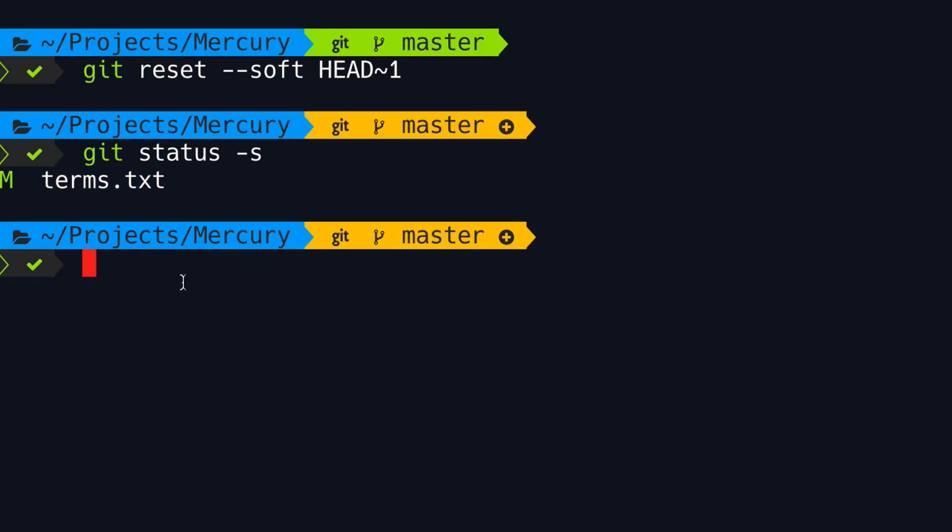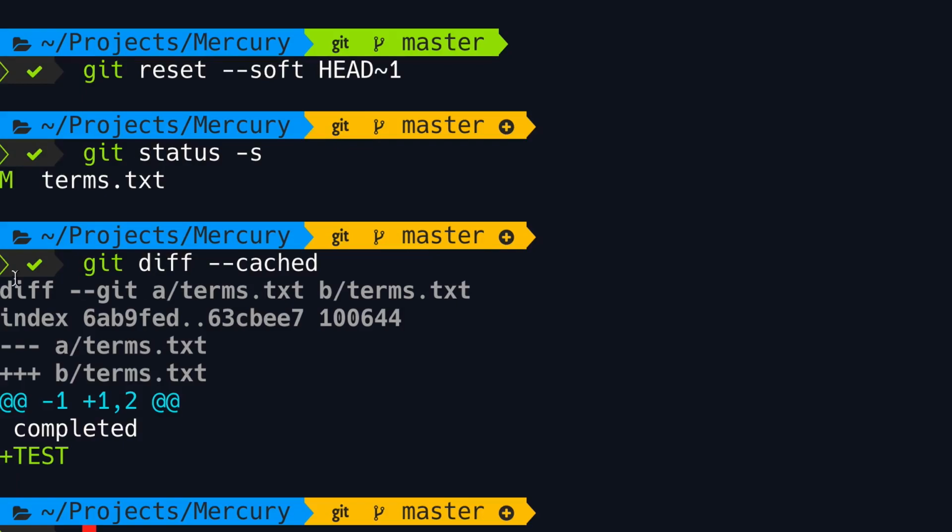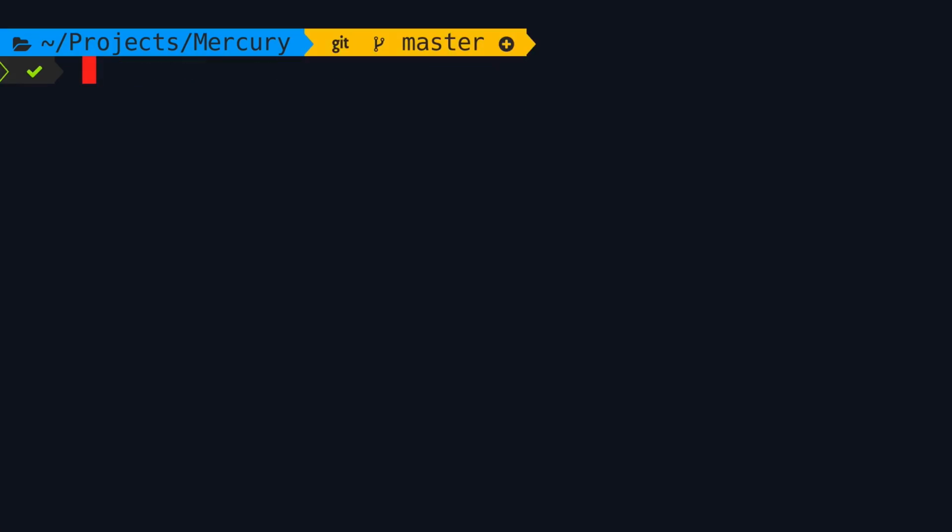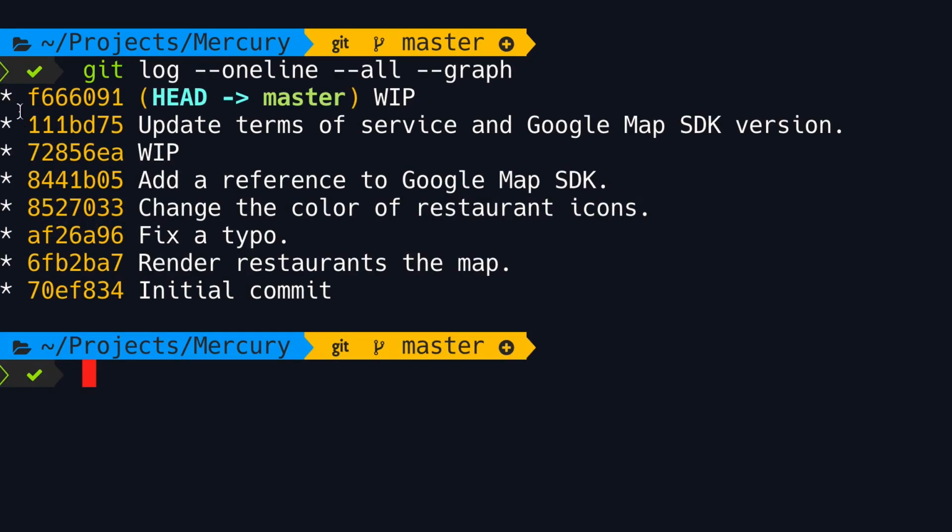Now we can compare the staging area with the latest snapshot using the diff command. We talked about this before. So git diff --cached. So here's the change in our staging area. Beautiful. Now if we use the mixed option, Git will unstage our changes. So before running git reset, let's look at our log one more time. All right, look, head is currently pointing to this commit. So our last commit is gone. Now let's type git reset --mixed head.